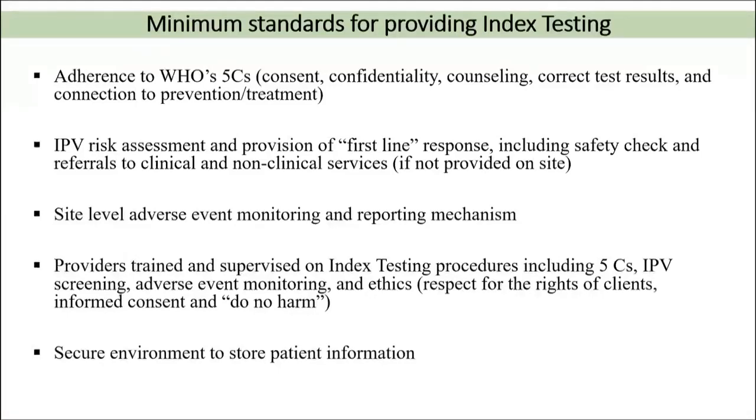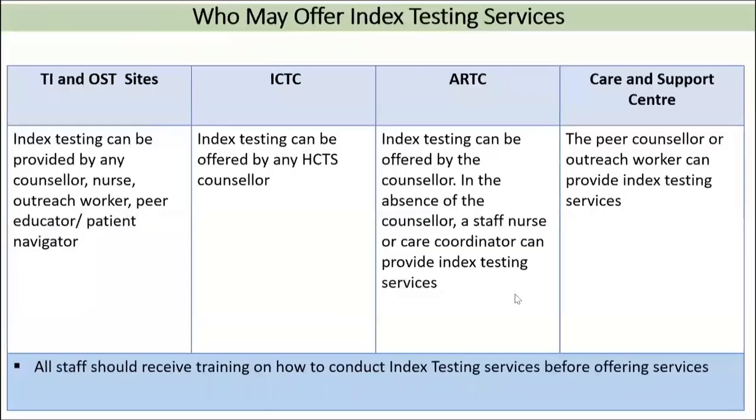There must be a site level adverse event monitoring and reporting mechanism. And as I'm repeatedly saying, the provider needs to be trained on index testing procedure, including 5 C's, IPV, adverse event monitoring, ethics, everything. The person needs to take informed consent, and follow do no harm in any case. And there must be a secure environment to store patient information so that we can adhere to the 5 C's, like confidentiality. That needs to be ensured, so there should be an appropriate environment for storing patient information.